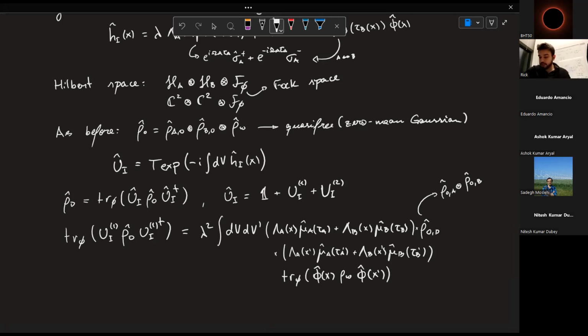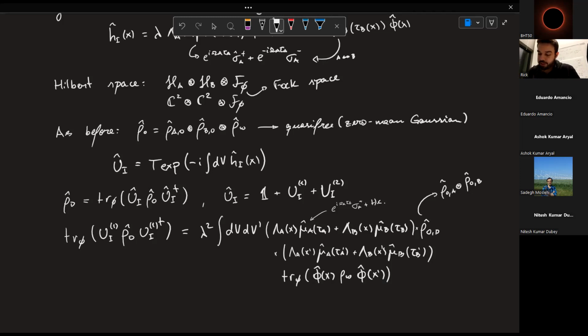If we were to do the same thing that we did last time, which basically was to say this is e to the i omega_A tau_A sigma_A plus Hermitian conjugate, then we would have to expand all of these, expand all of these, expand all of these. There are 4 terms on each side. They are going to hit the rho from different sides. You're going to get 16 terms.